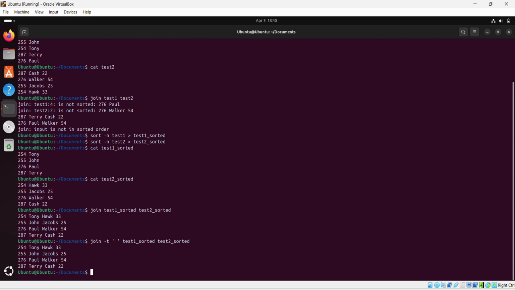Let's say you would like your output to comprise specific columns. How do you go about it? In that case, you have to specify which columns you would like to be part of the output. If you would like column 2 of file 1 and column 3 of file 2 to be the output, the command would be join -o 1.2,2.3 test1_sorted test2_sorted.